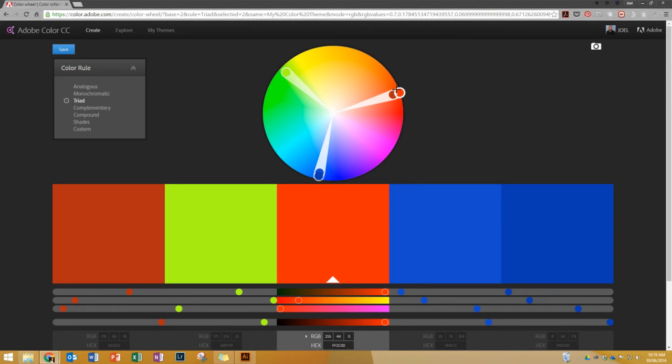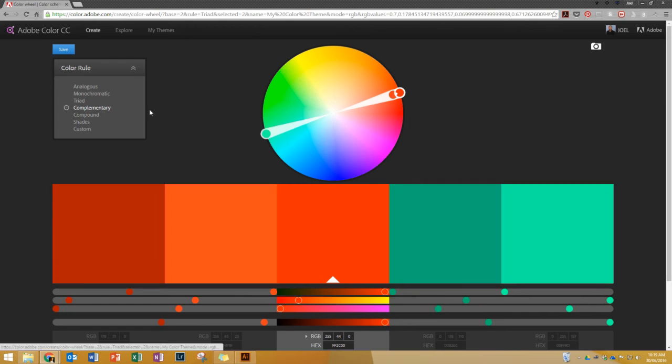So the base color here is the orange, then a third of the way is the blue, and a third of the way is this sort of lime green, and the third of the way again now is this burnt orange, which is sort of over here, and then another blue over here. So that's the triad. Complementary are 2 complementary but opposite colors in the spectrum.